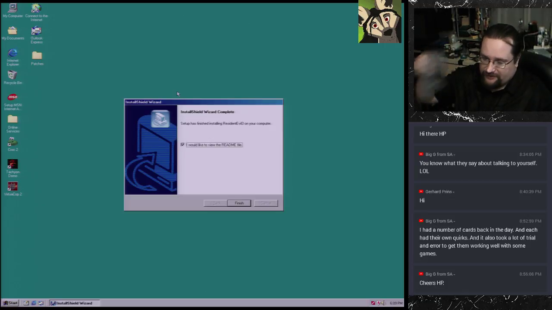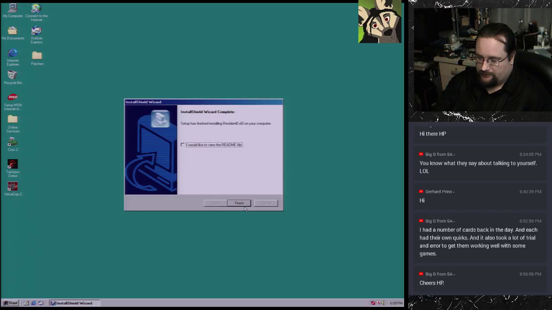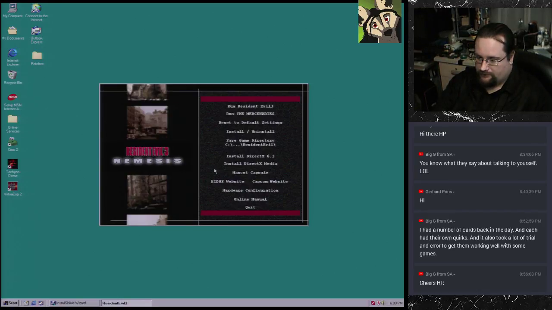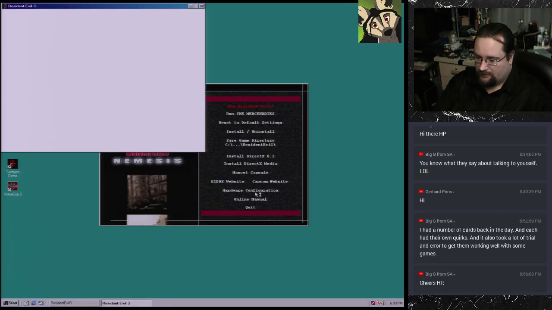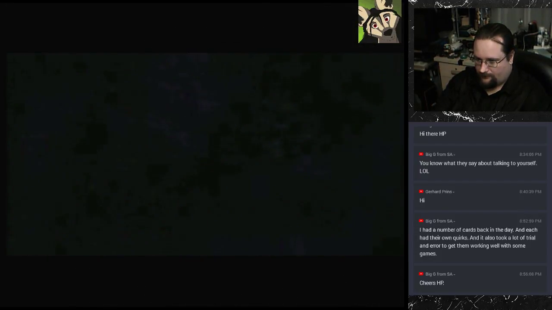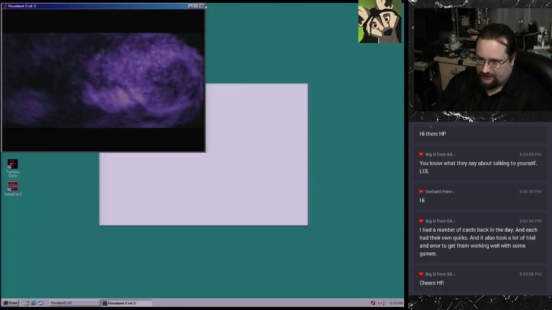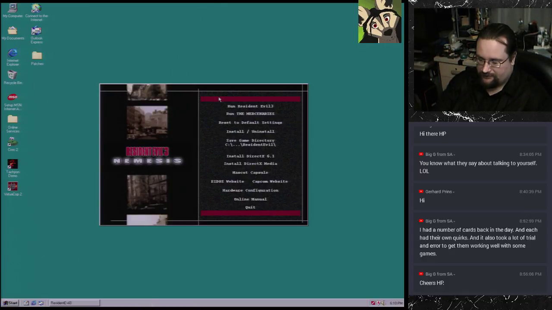For tonight, Resident Evil, that's the last one. Oh, there's a hardware configuration option. Missed it, so this is software. I can press Alt Enter and I'll just get that, so let's just do that.